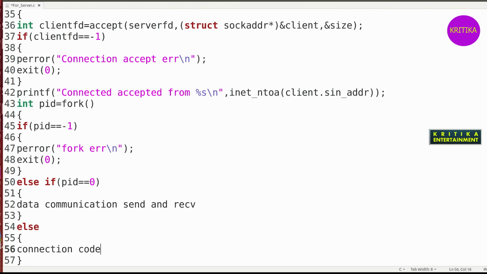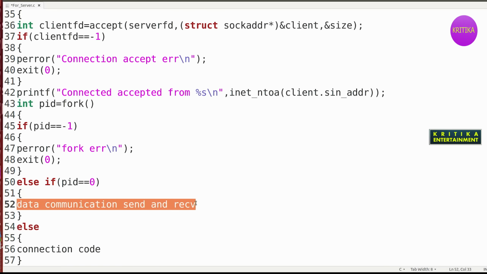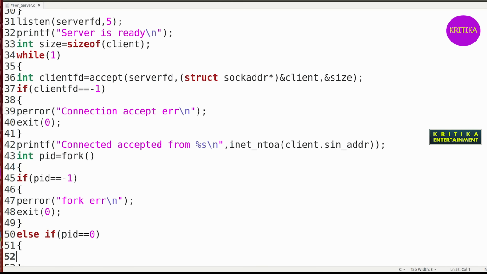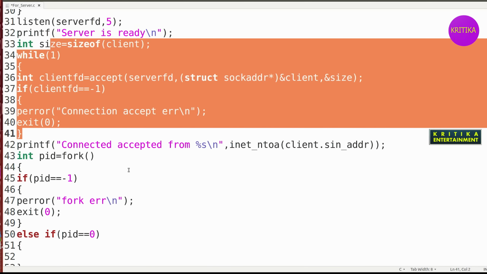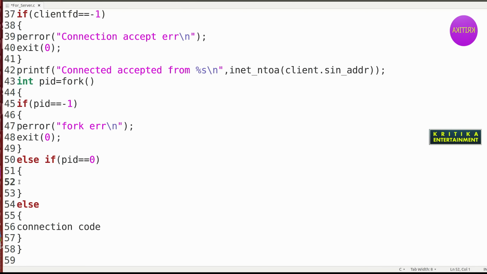So what will happen here? Inside fork's 0 branch, it creates the exact same copy of the parent process. The parent process already has all these things, the connection request programs. So in the child process, I do not want to call the accept function again. Here I will only do the data communication part.